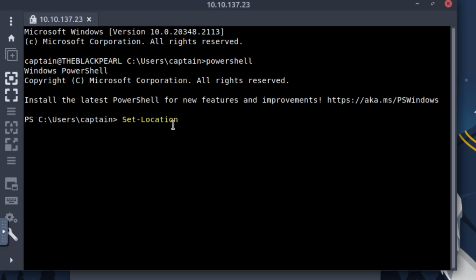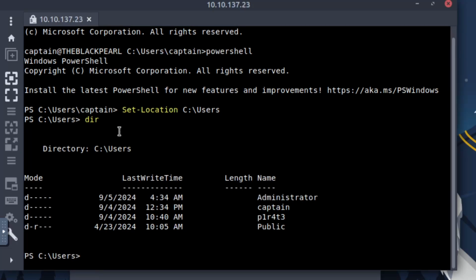That changes the current working directory into something else, right? So I could say Set-Location, do C:\users and press enter. I feel like it's going to take a couple of seconds for these things to load, but you can see that as I run it now, my command line has changed into the users directory instead of being inside of the captain's directory. Now, let's see if we can still run all of our other commands. So if I do dir, it will still list the contents of my current directory.